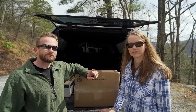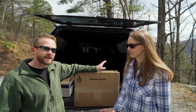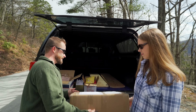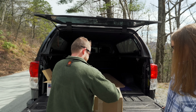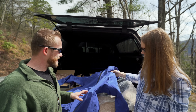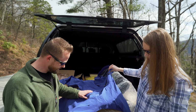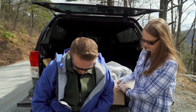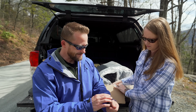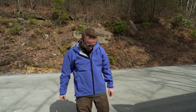Moving on to our final box. This one comes from Ryan, and I'm excited to see what's inside of this. I have a good idea what's in here. So, Ryan, let's see your handiwork, buddy. Wow. Now, from what I understand, Ryan has been making these jackets by hand. And I tell you what, man, the quality is really, really good. That's a nice jacket right there. Can you all believe this? Somebody made this by hand. That's amazing. Wow. So check that out.